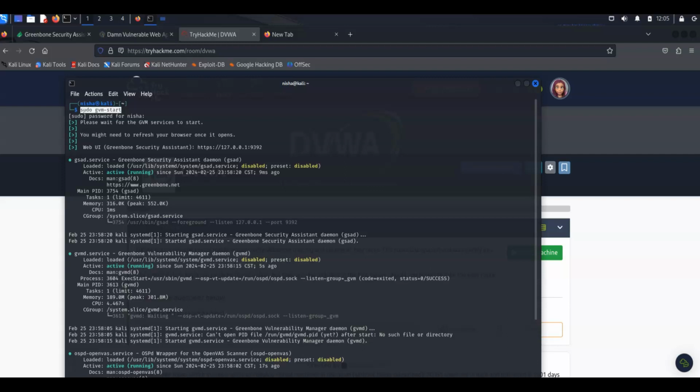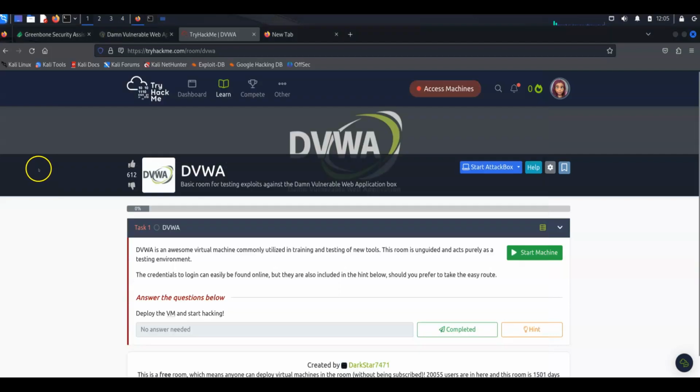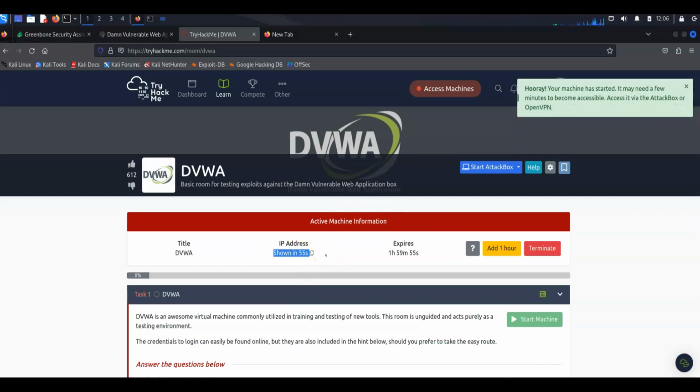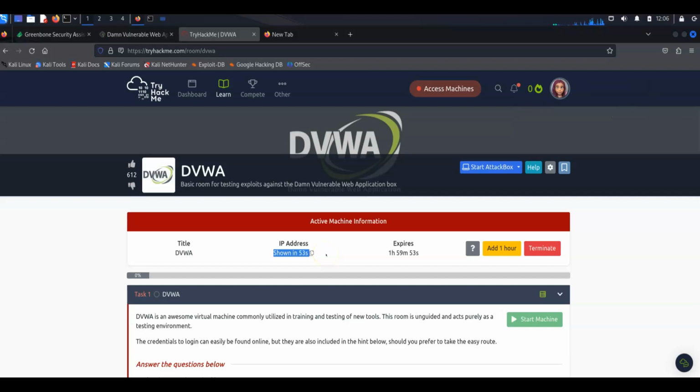Step 2, we want to ensure that we start the vulnerable web application. In my scenario, I am using a virtual machine that is hosted on the internal TryHackMe platform, and we will do that by clicking on the Start Machine button here. And momentarily, we will have an IP address that becomes available to us here that we are able to connect to.